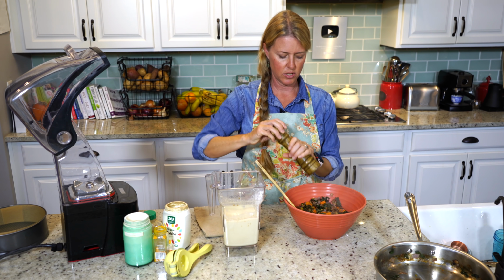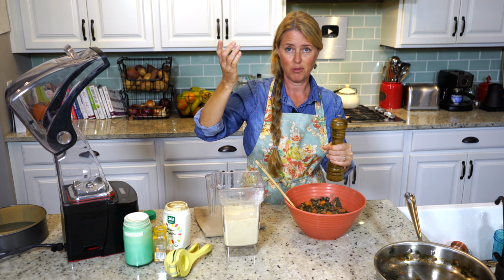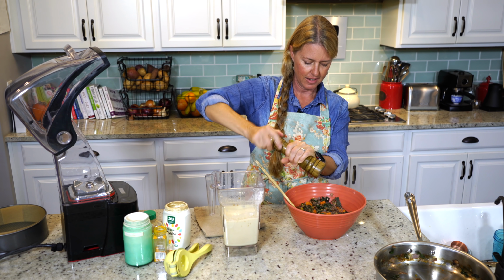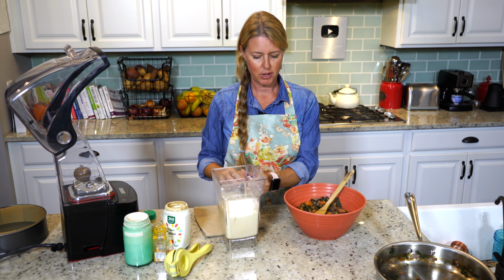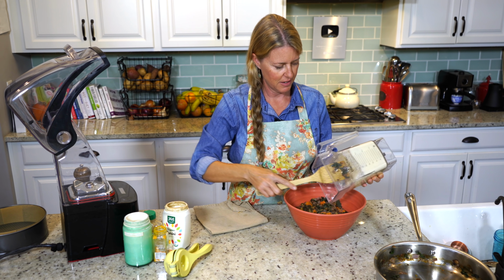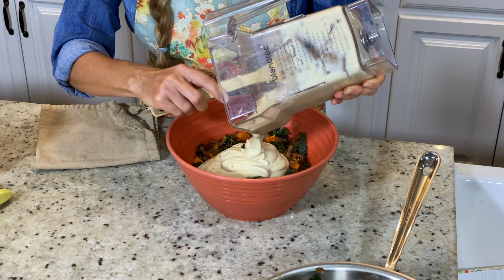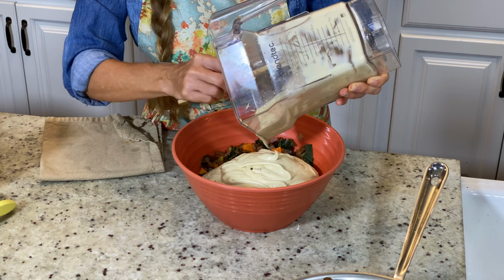And then we're gonna give this a generous sprinkling of pepper in here. You know me, I love my pepper. That just gives it even more flavor. Now all we have to do is pour this sauce in and stir it up. Wow, that is just so pretty and silky.